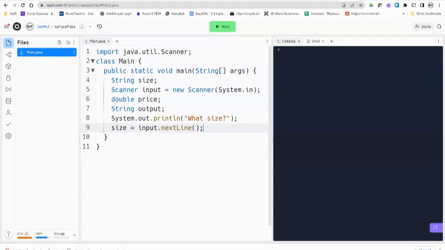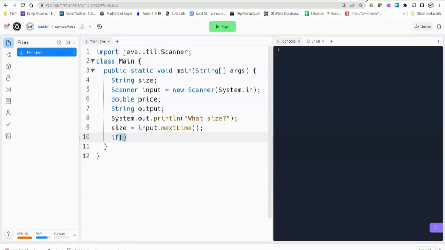But now that I've got the size, now I can check what I'm dealing with. So this is where we don't really cover if statements in this unit. So an if statement allows me to check if something is true. And if something is true, I can run certain code. We're going to go more in detail in that later. But basically, I'm going to check.